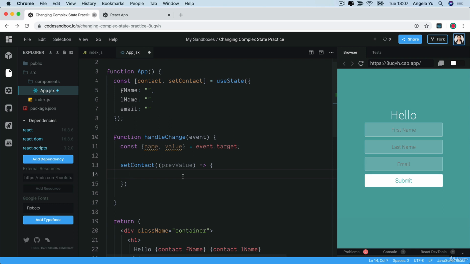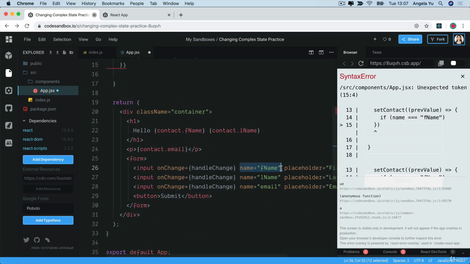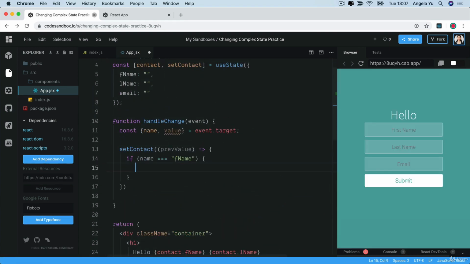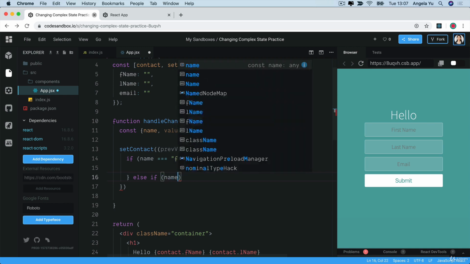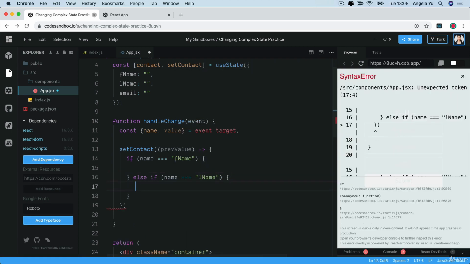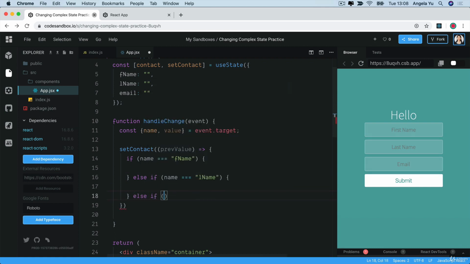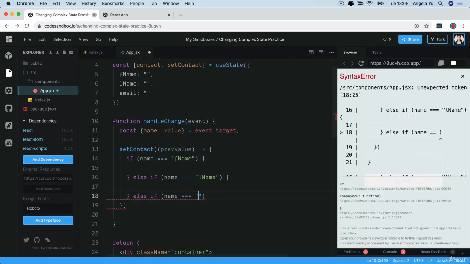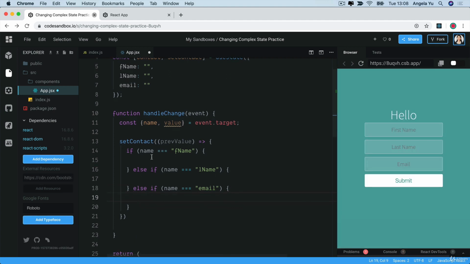But essentially what we want to do is check to see if the name of the input is equal to fname, so this first input here. Well, then we want to go ahead and return an object where we only change the fname. But else if the name that was actually passed over happens to be the lname, or if it happens to be the email, well, in these cases, we probably want to return a different object.